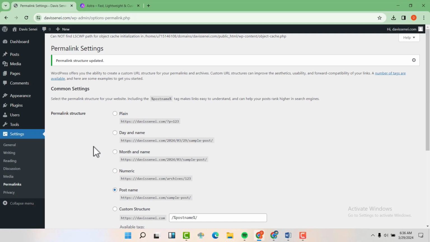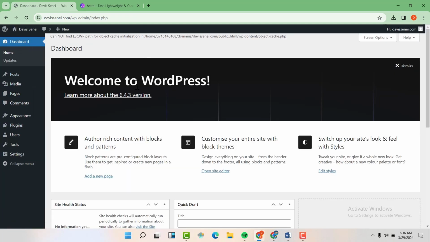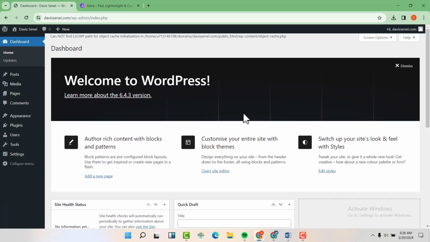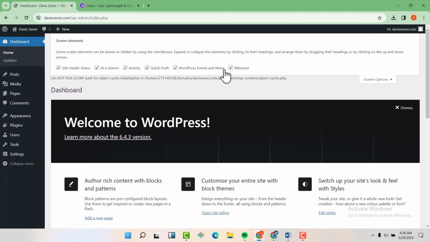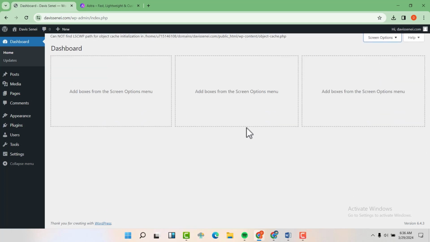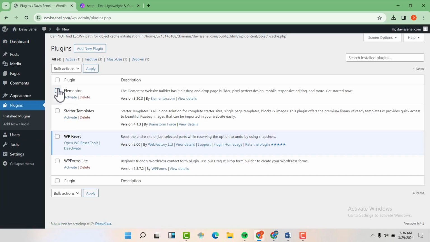When you're done with that, we are going now to go to our dashboard, and we are going to clean up this because it looks messy. So click on screen options, then untick all this. You can see now it's looking nice. So we are going to go to our plugins, installed plugins, and we are going to delete all these plugins because we don't need them.